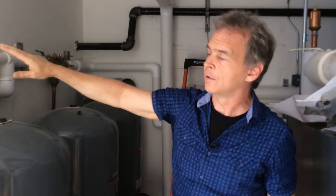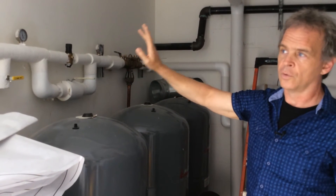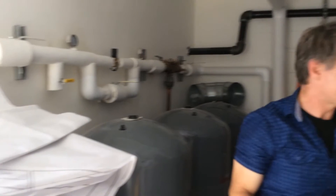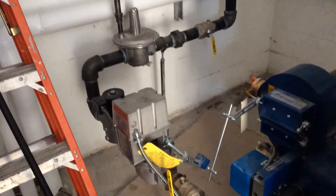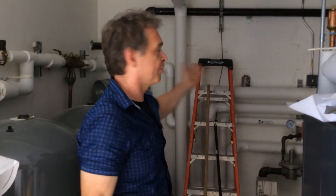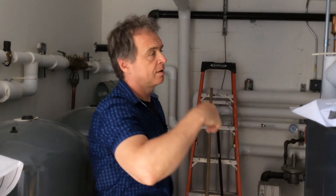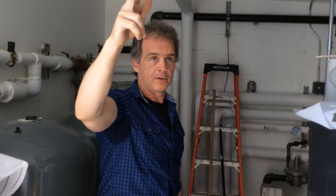This is the fill gauges and everything to know what we're filling the system to. And there's the gas burner — it burns gas, it's easier than oil. If we were burning oil and doing it on the roof, we'd have to pump the oil up. But because it's gas, just a pipe up from the basement brings the gas up. Easy to put the chimney, easy to put a hole in the wall for combustion air and ventilation air coming in.